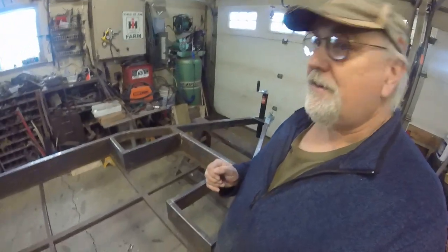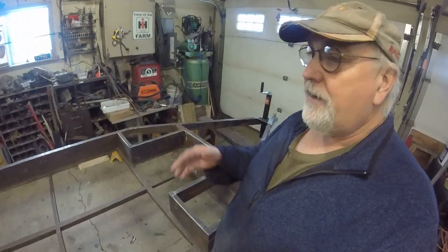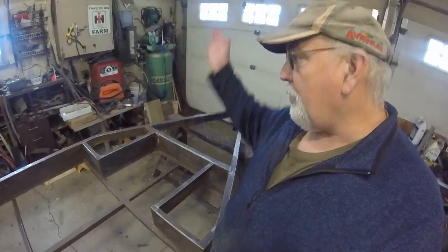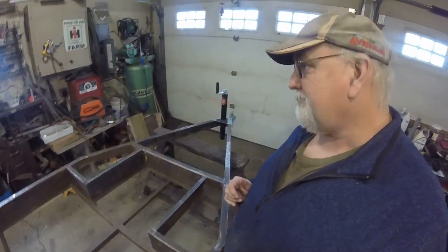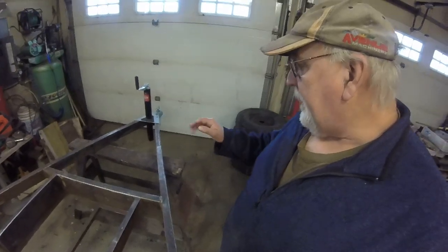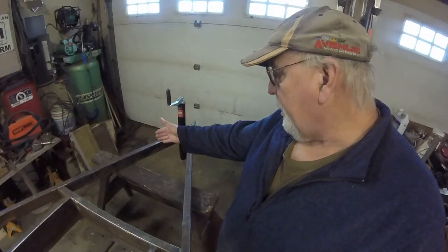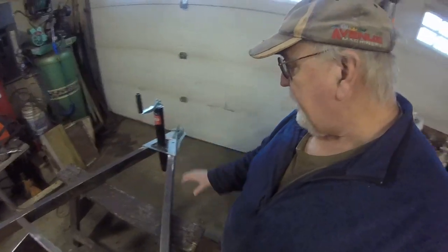So a lot of these trailers, it's not a family in there because they're so small. Or it may be two adults and one child or whatever. So there's no bunk bed. I'm not gonna do the bunk bed thing. Bunk bed's kind of useless. So we'll make it nice that way. I did remove the pieces that were across here because I'm rearranging things. I want the propane tank here and the battery there.